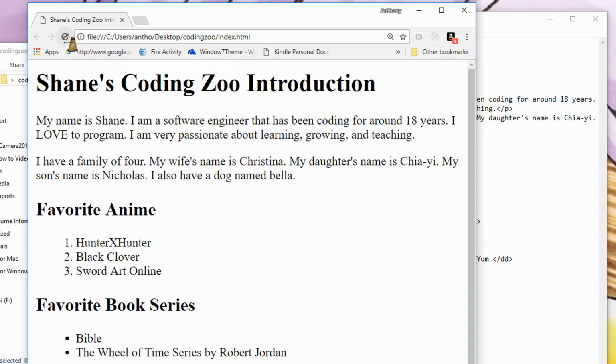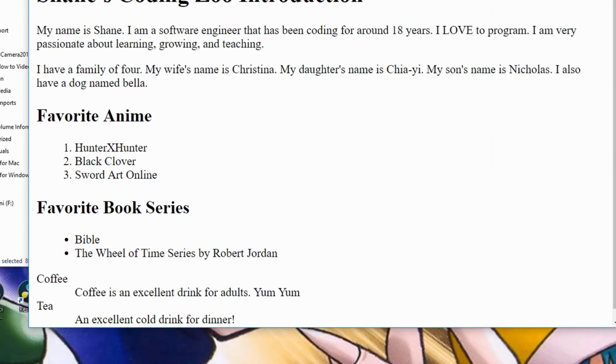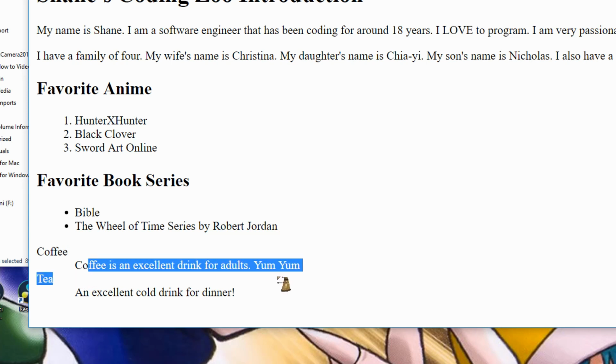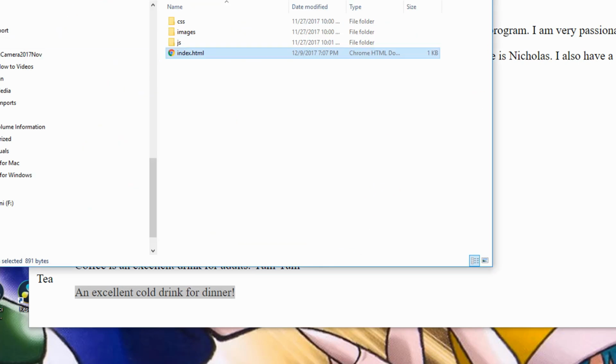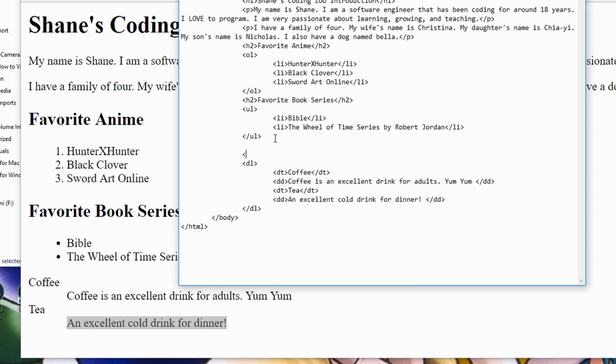Okay, so when you run it, you can see the list there. Of course, the items in the list are on the left, and if you look below each item, the description is right below it on the right. So I have my coffee and my tea and both descriptions. So basically the description list is a way of creating a list that has 2 tags, and one tag is further to the right than the other. You can use it for many things. You can use it for creating descriptions of different items. Pretty neat. So that is our third tag and our final example for this lesson.